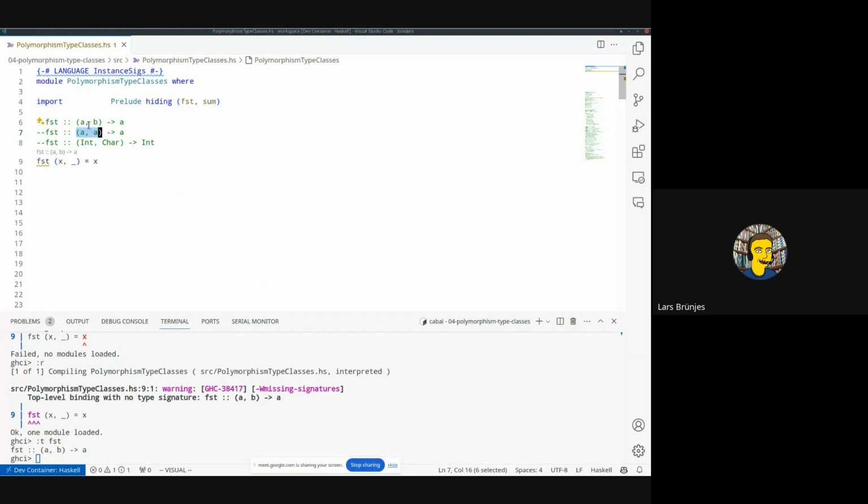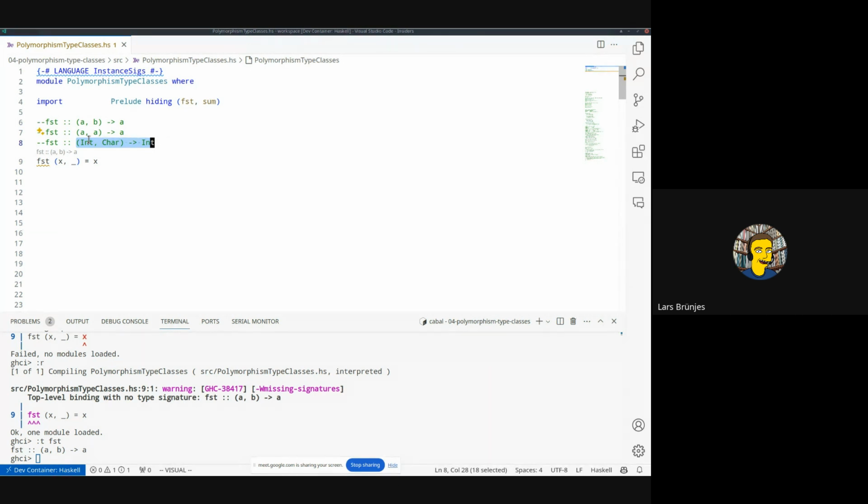To get from the most general one to this one, I basically pick a as int and b as character. And then I arrive at this signature. And the fact is that that's always the case. For arbitrary Haskell expressions, there's always a most general type, so that all other possible ones are specializations of the most general one, in the sense that I fix the values of certain parameters.